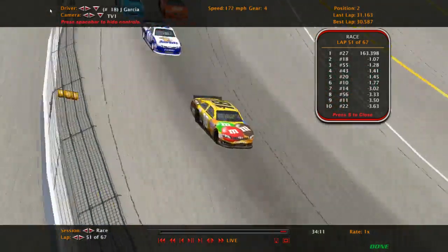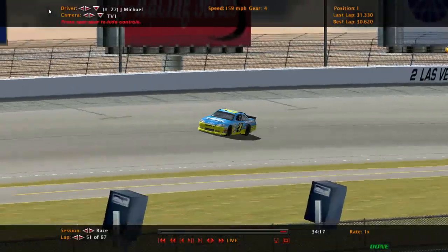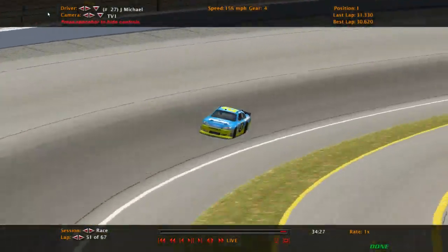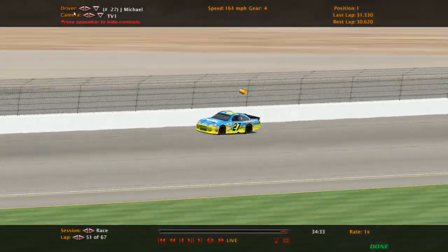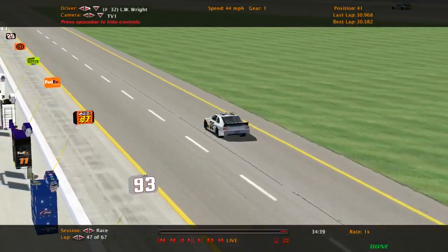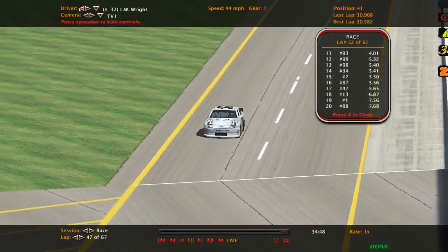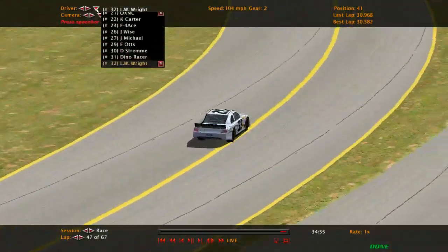Yeah, he put a pretty big dent in his run there, but one thing I remember about Jake Michael is he's an early pitter. He pits early so he can have fresher stuff when everyone else is on garbage out there. But after everyone else pits, on these long runs he has inferior stuff that someone like Juan Garcia can easily reel him in, as LW Wright is on pit road. LW Wright is 4 down. That means that Ox will make up a position here, passing the 32.